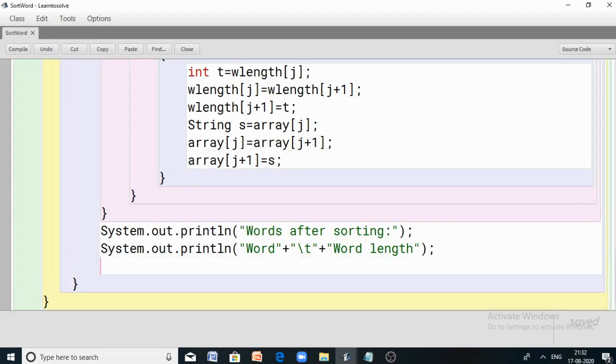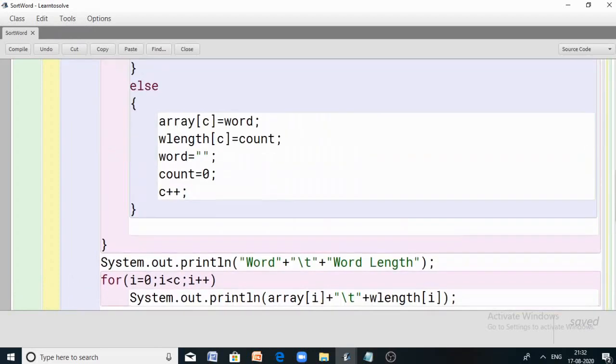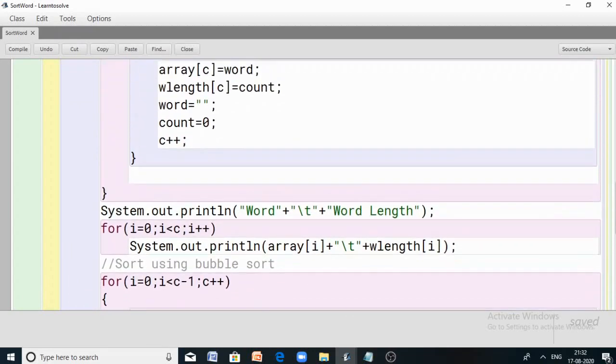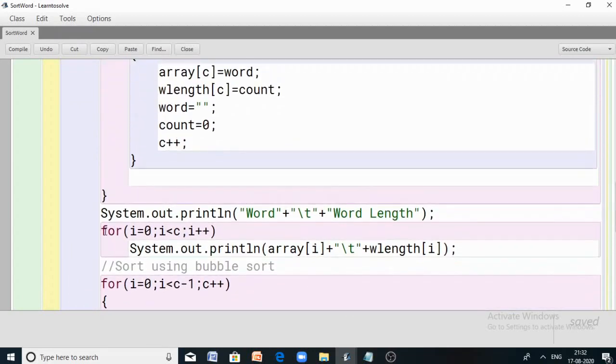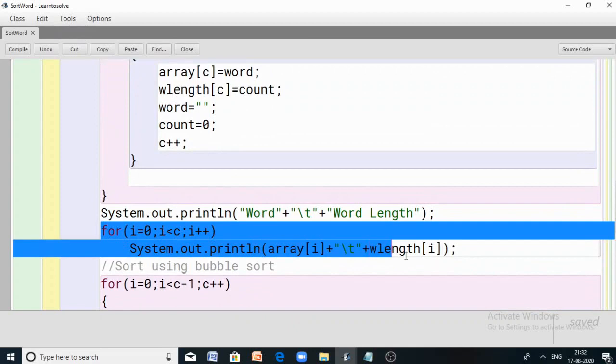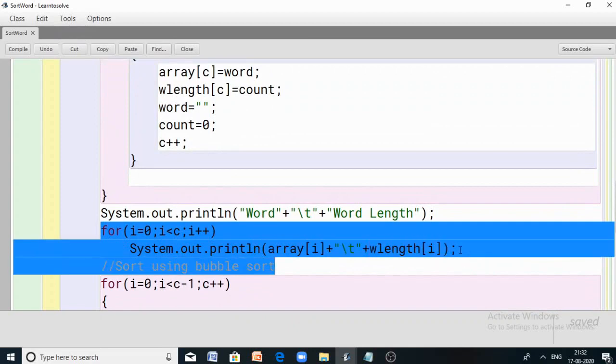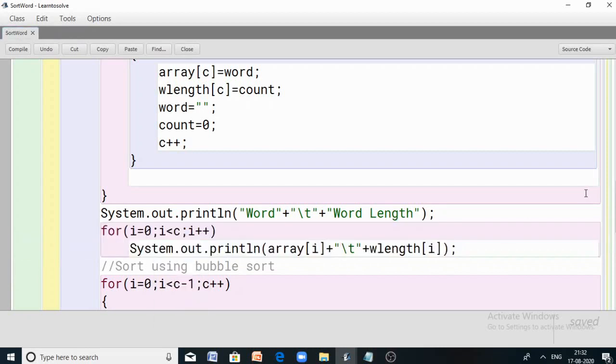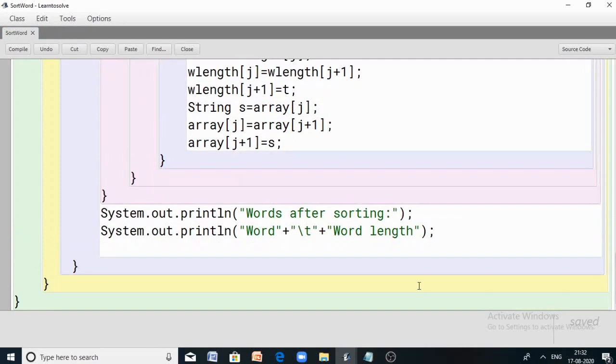After that, I can go with the same for loop again. We already displayed the array once, right? And we used a for loop here. That for loop is already available here, so I can use the same for loop because I'm printing the same two arrays in the table format, but actually after sorting. So let me use the same code again to print the values in the array in the sorted order.